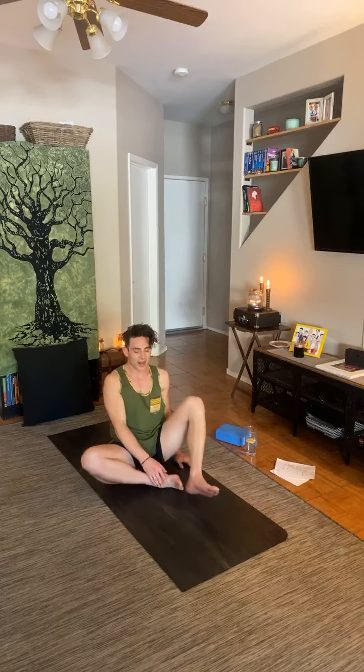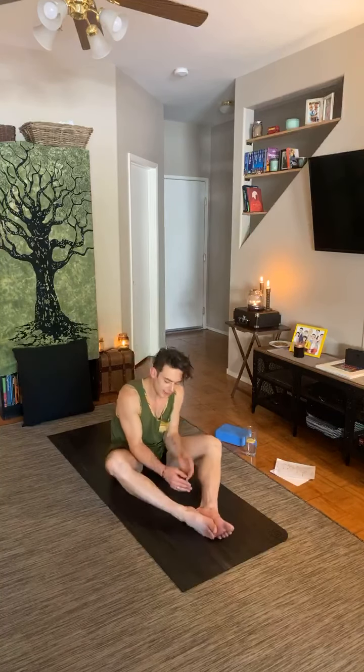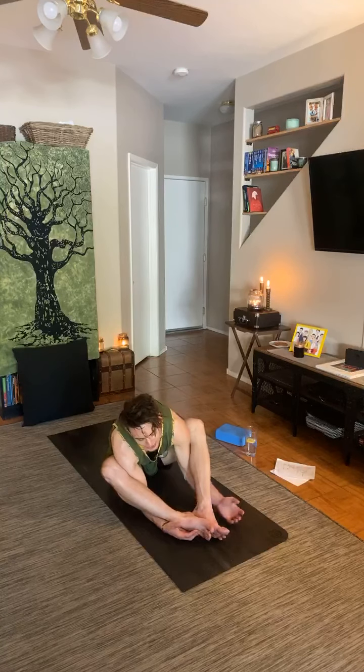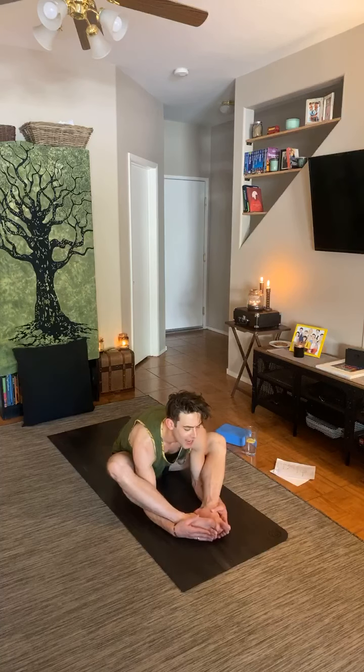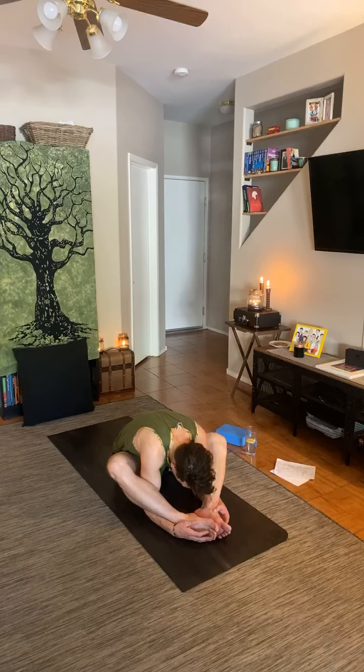Let's find that Baddha Konasana base again, sorry. Extend the legs away from you this time a bit so it's a bit more of a diamond. And then we take a final forward fold here, just taking the arms around the ankles to the tops of the feet. Inhale, just lengthen through the spine, and then exhale, let yourself round.